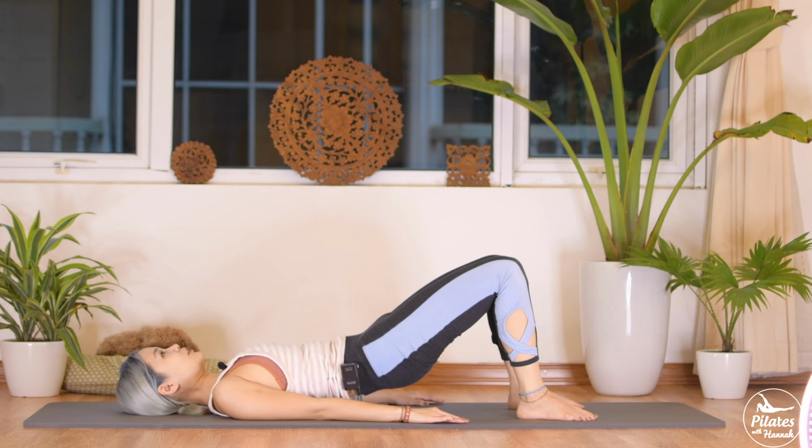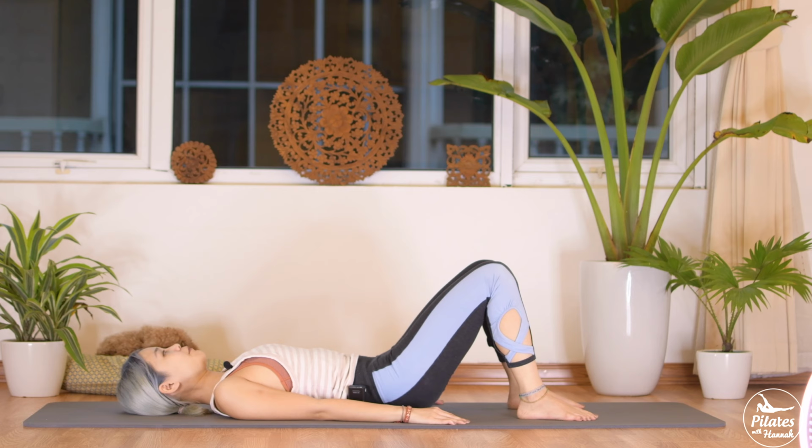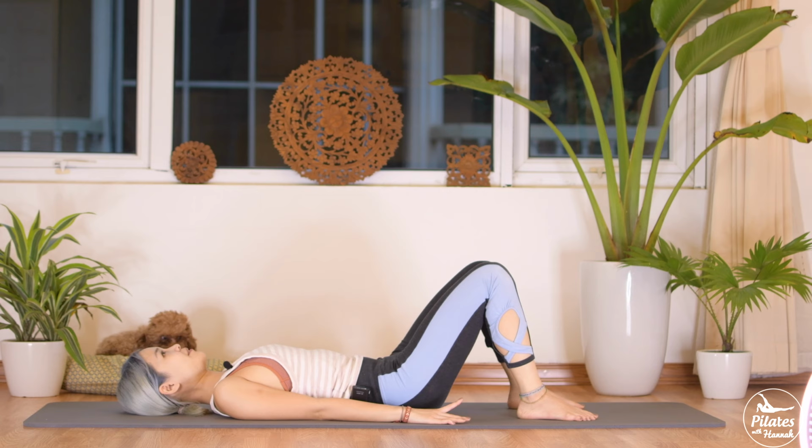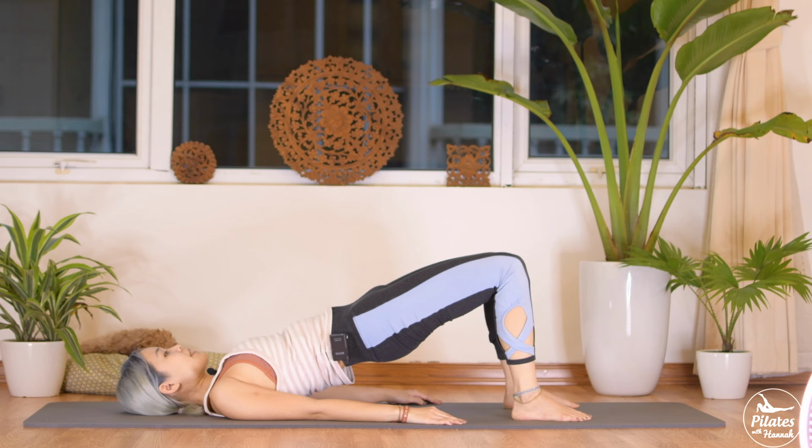Squeeze your butt together. Four. Squeeze your inner thighs. Three. Two. Lift. Exhale down. And last time, inhale. Draw your hips up. And from here, I want you to slowly make a little pulse with your hips. Squeeze your butt here. Squeeze your inner thighs.